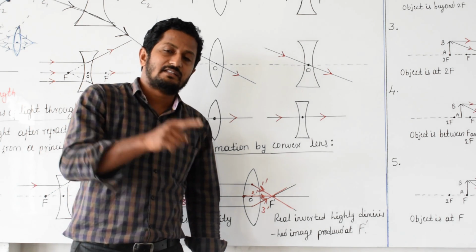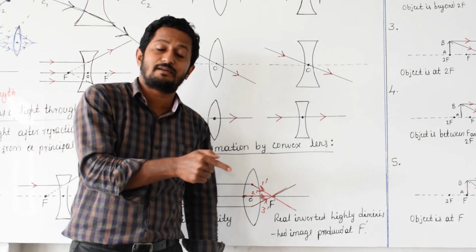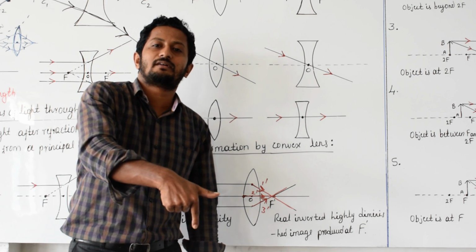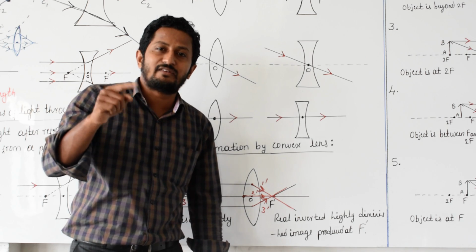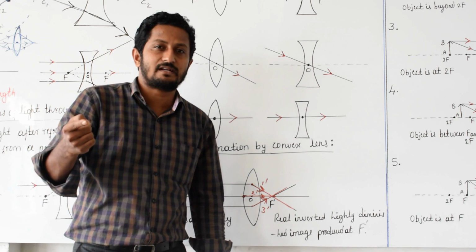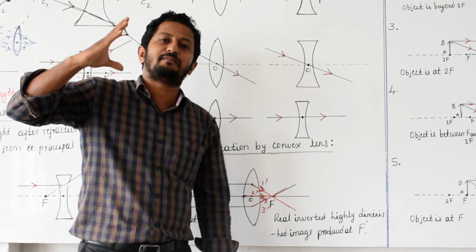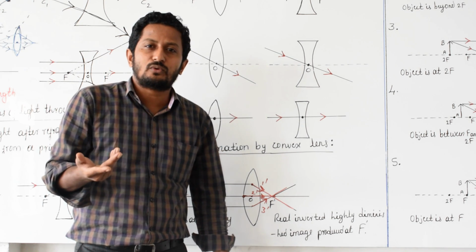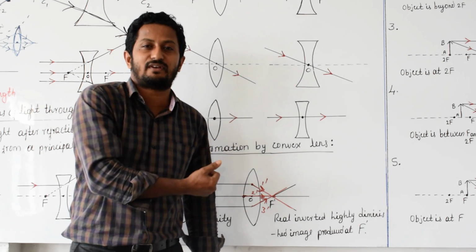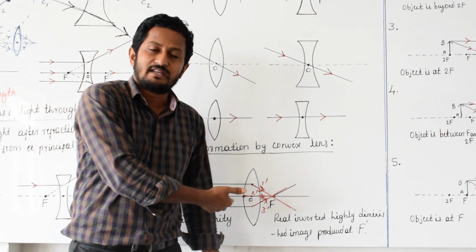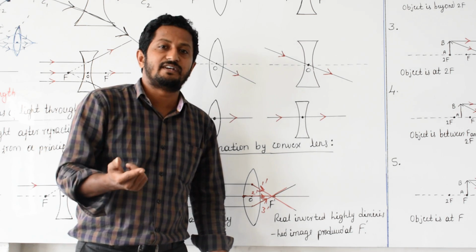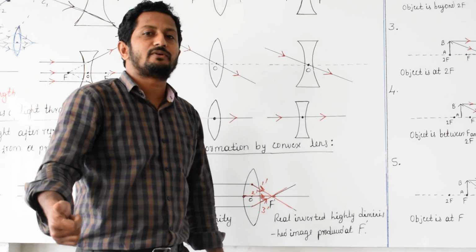If it is real, then try to understand. If the image is real, then obviously it is going to be vertically downward. Where you write the word real, in front of that you have to mention real inverted. Real inverted. That may be diminished or that may be magnified. That is going to depend on the position of the object. Later we will see different cases. Getting what I mean? Here what we can say finally, when the object is at infinity, then the image is going to be produced at the principal focus.